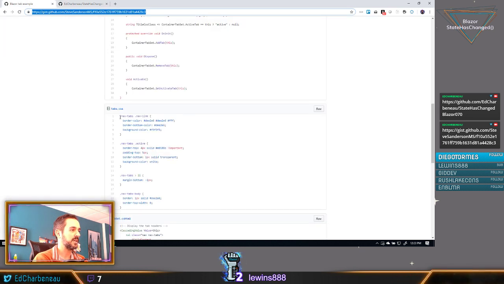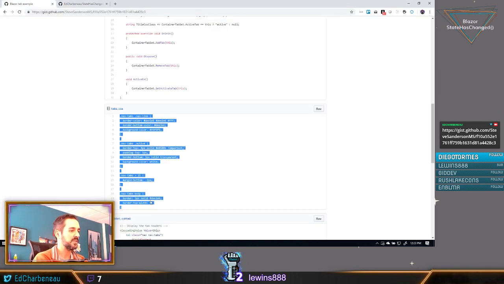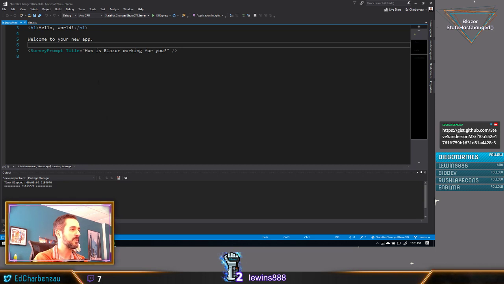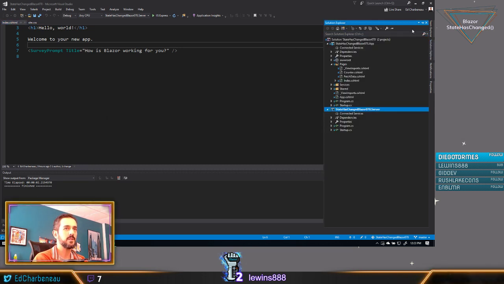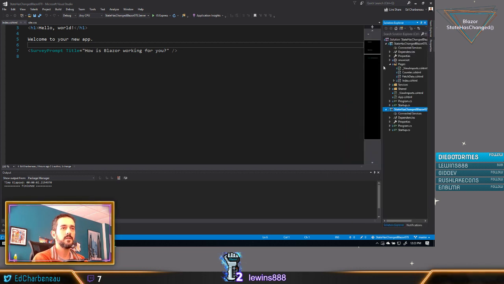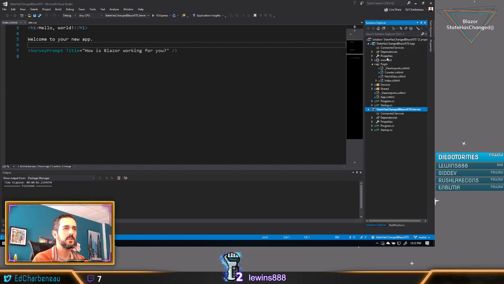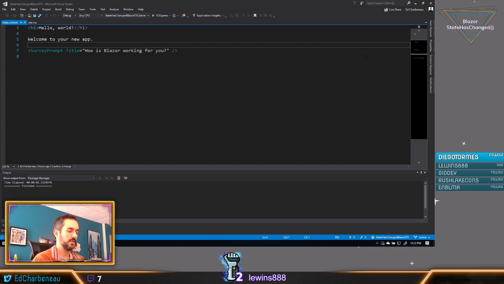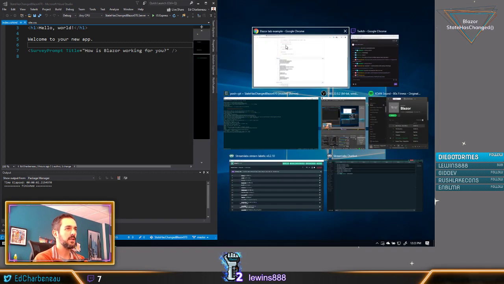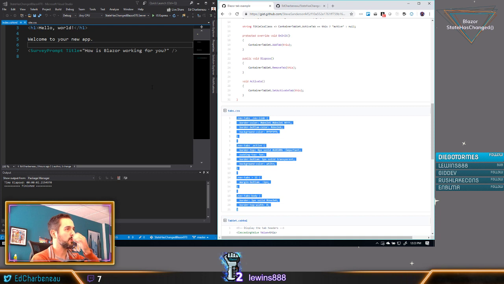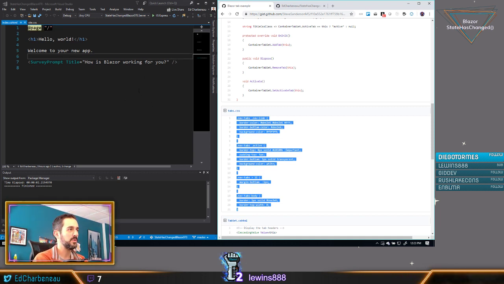And let's make sure I still got this on my clipboard. I want to grab the CSS file here. I'm going to go into my project, and then in Solution Explorer, let's pin this open just for now. Actually, let me do it this way. Let's see how side-by-side works. Hopefully that looks good for you guys. If you can't read the text here, let me know and I'll switch it back to full screen. But we're going to go back and forth and do a little copy-paste here for the moment.